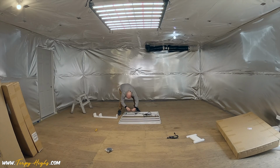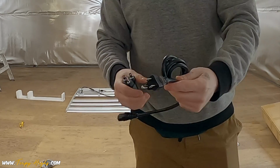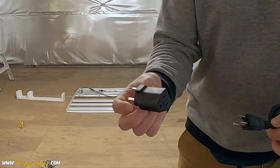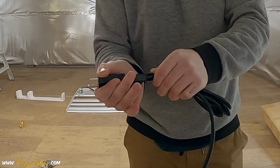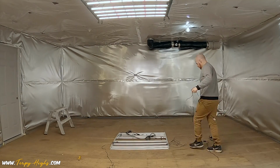Like I mentioned earlier, we'll be running all the lights on 240 volt, so an adapter is needed, which is not provided with the Mars Hydro lights. I got this adapter off of Amazon. The benefits of running lights on 240 volt are that they consume less amps. So if you are limited on amps like I am for this space, then 240 volt is the right choice for you.